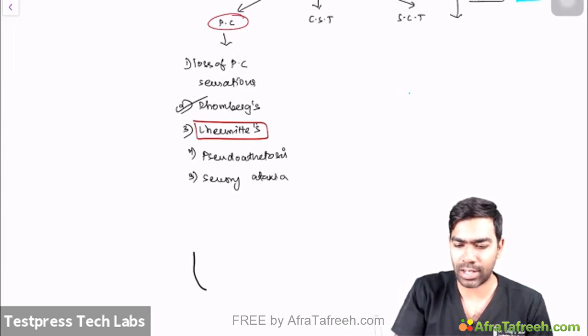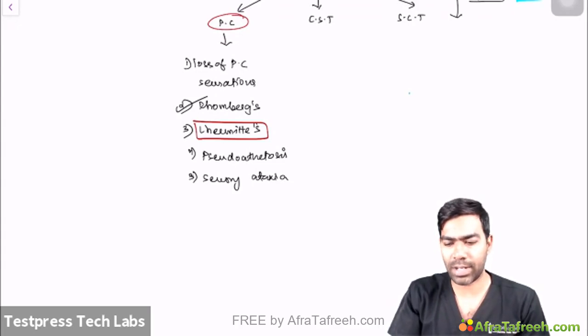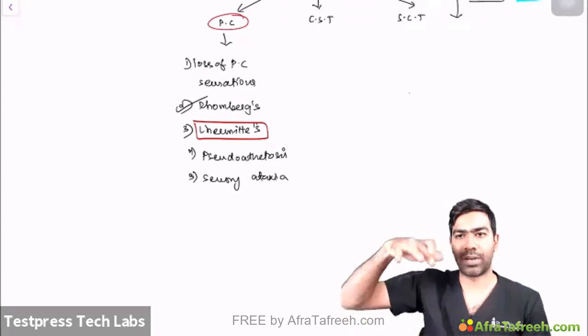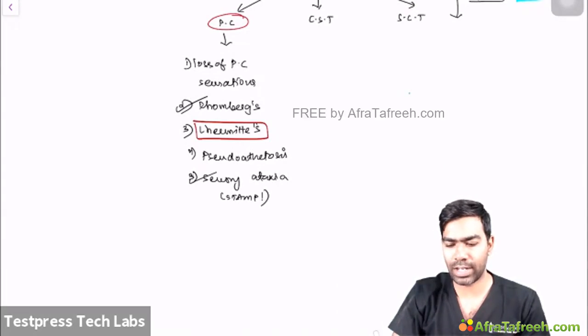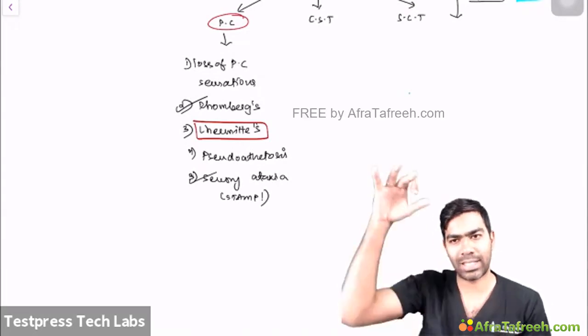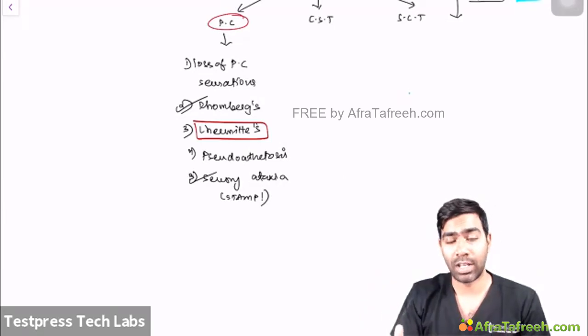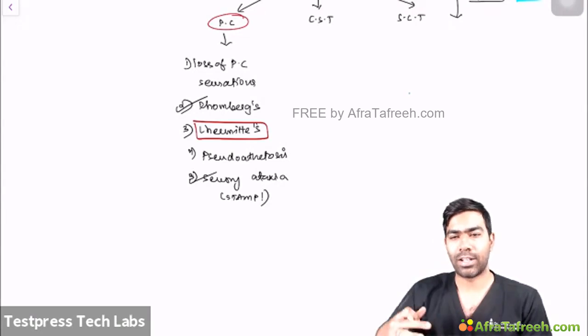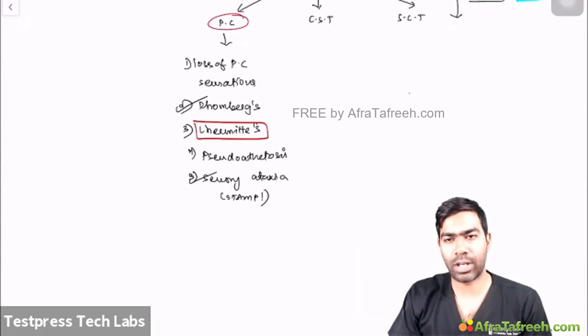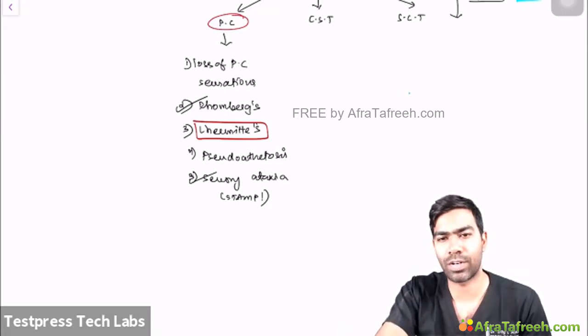So what do you mean by sensory ataxia? It's a type of ataxia where the patient will have a high stepping gait, but with a stamping authority. Whenever they tell a high stepping gait with a stamping type of gait, that usually indicates a posterior column involvement. Again, why do they stamp? Because they don't have the joint position. If you don't know the proper position of the joints in air, you might forcibly press your foot on the floor, and that creates a stamping kind of gait. So these are the characteristic features of posterior column involvement in multiple sclerosis.